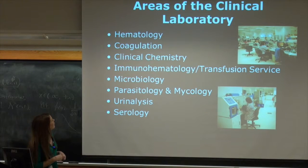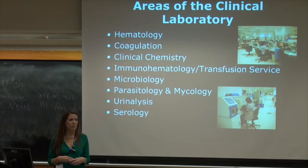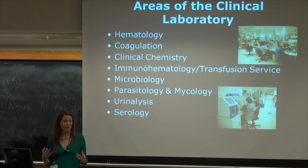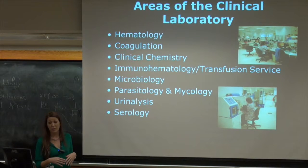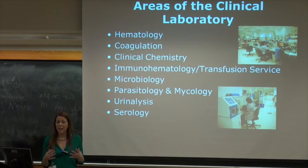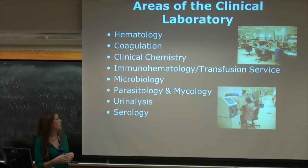Toxicology, immunohematology, transfusion service — that's the fancy word for blood bank. We do all the blood testing. We don't do the actual blood collection; facilities like the Red Cross do the collection. We do the testing, screening the patient for any antibodies. If they do have antibodies, then we have to find compatible blood for them.